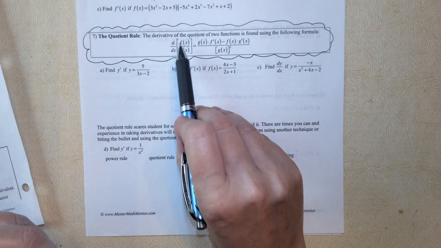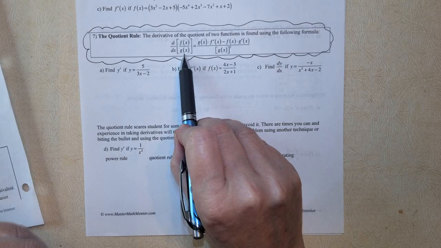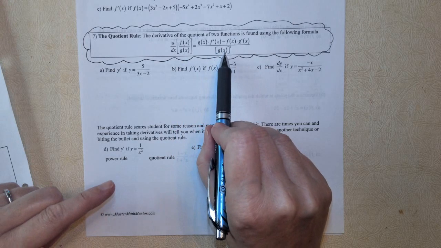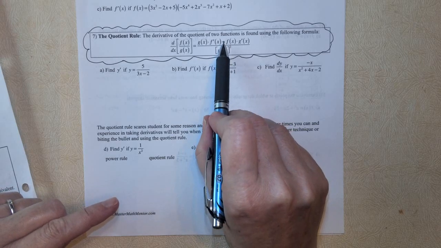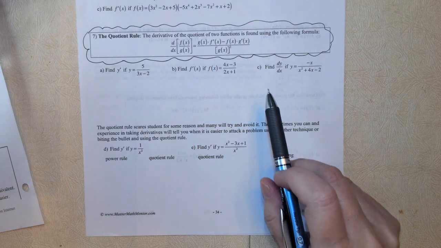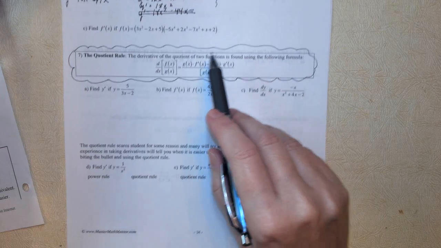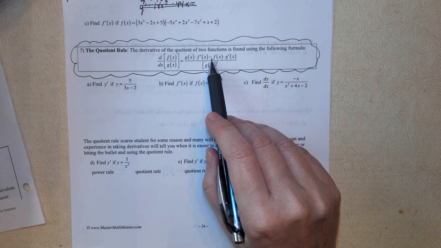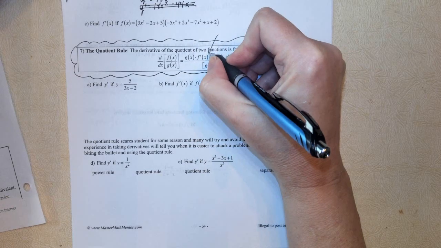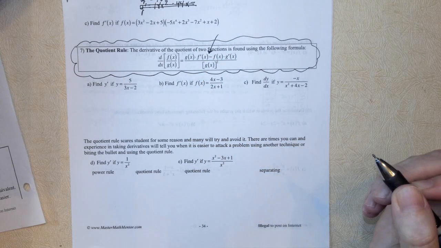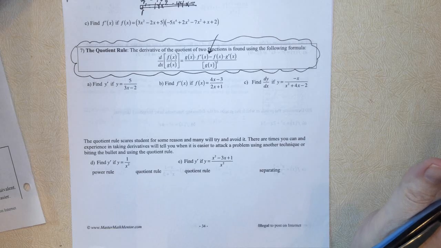So, again, you have a function over a function. So the quotient rule says, and this cannot be modified. Notice because there's a minus sign in between, we can't do what we did up here where I like to write it differently. This has to stay as it is. So you cannot change up how you like to write it. You'll get a totally different answer and it'll be wrong.